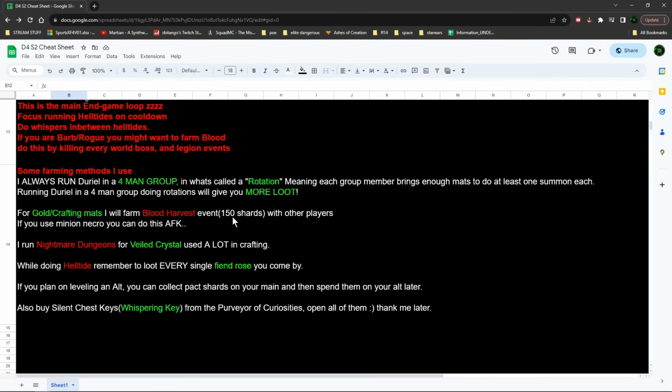And then if you have 4 to 5 people there, you can collect enough shards from doing the Blood Harvest to continuously spam Blood Harvest. So each one of you just puts 50 shards in, and then it just keeps rotating. And then the next person puts 50. And yeah, you just get an infinite loot pinata. So really nice to do that in a group. Again, you can find groups for that on the Discord.